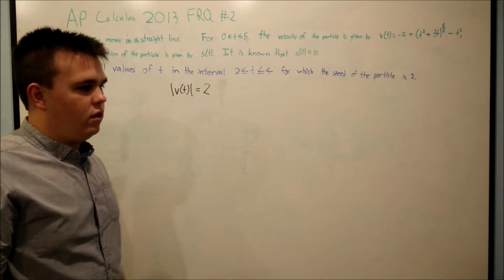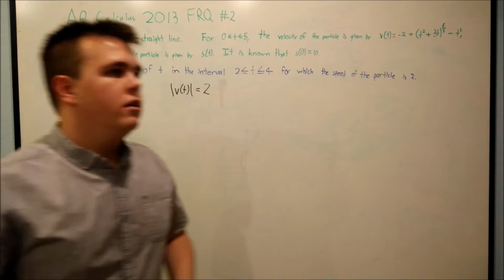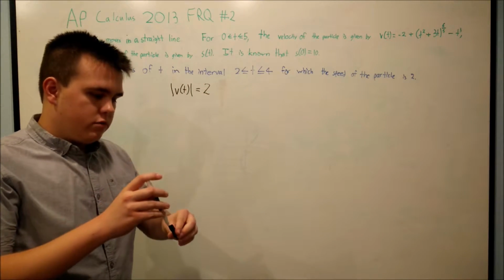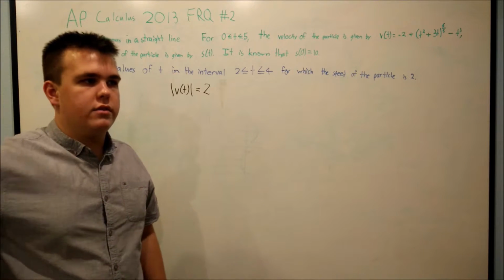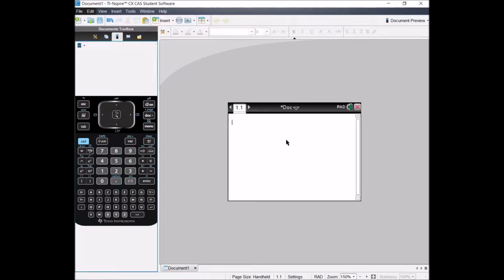Well, we're certainly not going to calculate it by hand. I mean, look at this crazy function. This is a calculator allowed one, so we have to use a calculator. I'm going to show you how to do it using the computer emulation software for the Nspire CAS. So we're here in our calculator, and first thing we need to do is define a function for v(t), because we don't want to have to type in that giant screed of a function multiple times. There we go. Now we have our v(t).